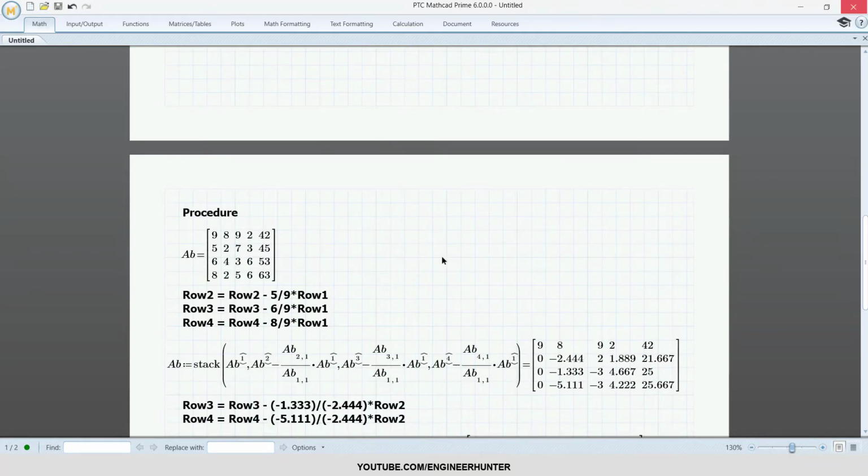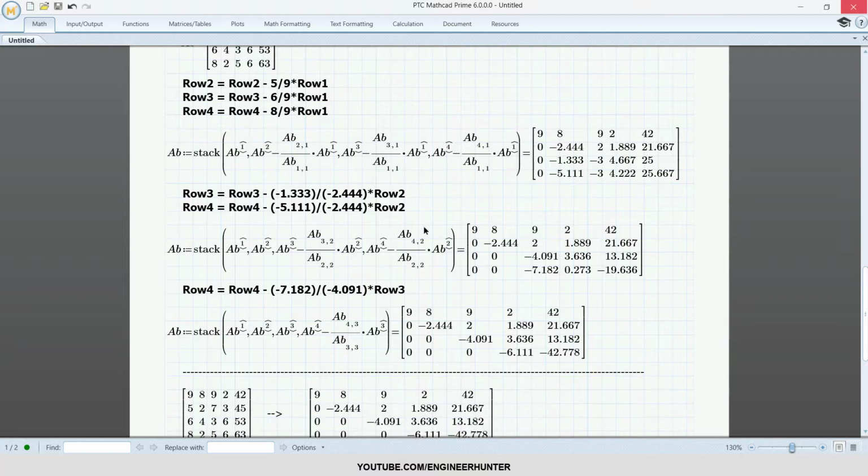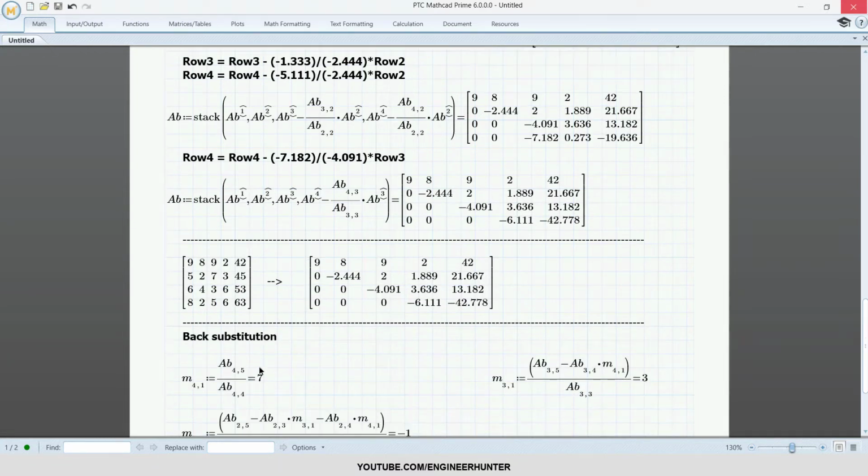Now let's take a look at the idea of this method. The final idea is to get the augmented matrix to look like this.